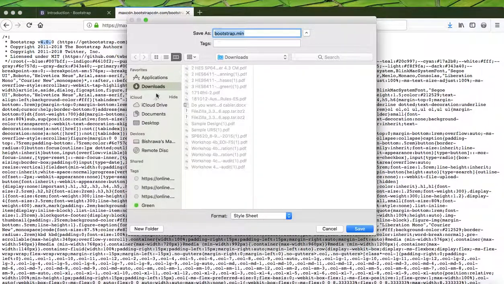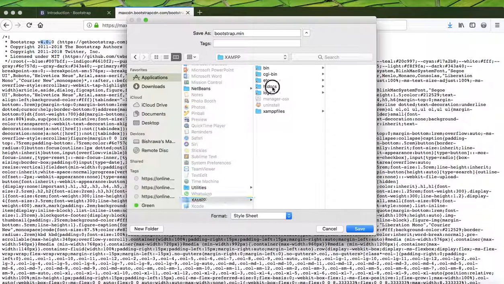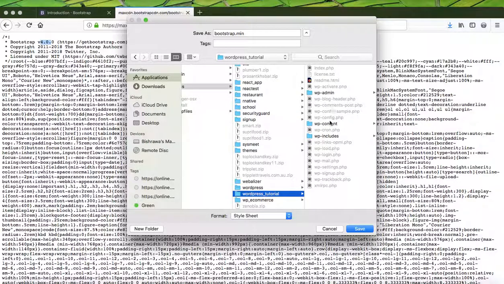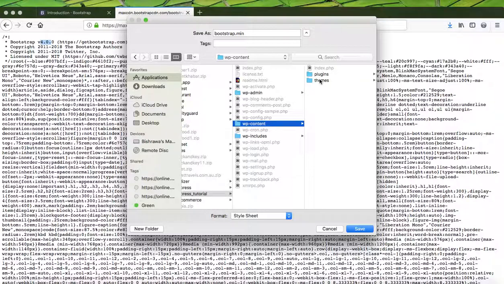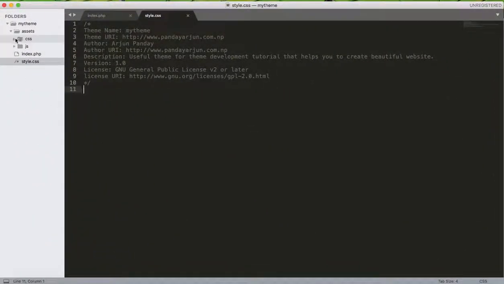Save it inside the application, inside the XAMPP htdocs, WordPress tutorial, wp-content, themes, my theme, assets, inside the CSS folder. Save that. Let's check. We now have bootstrap.min.css.